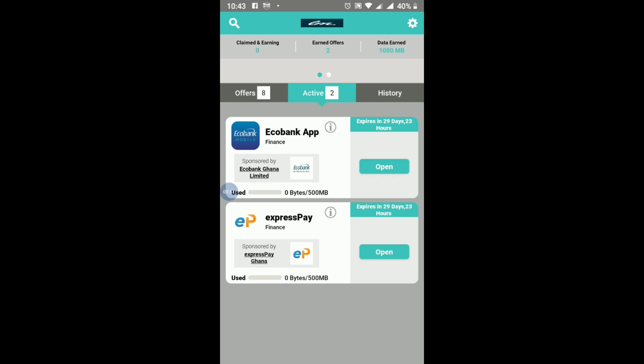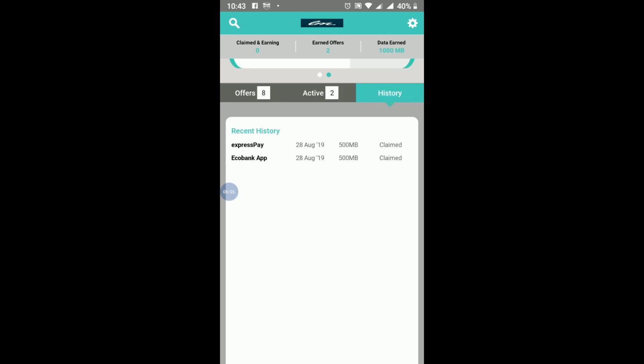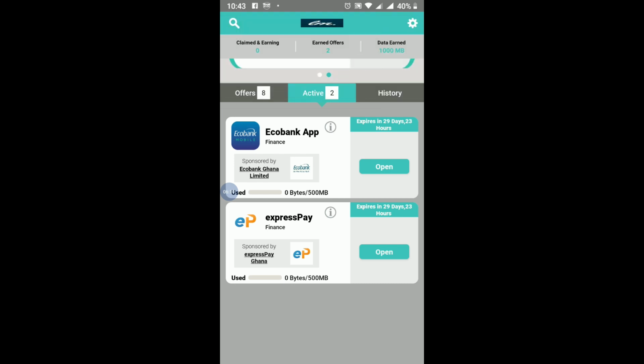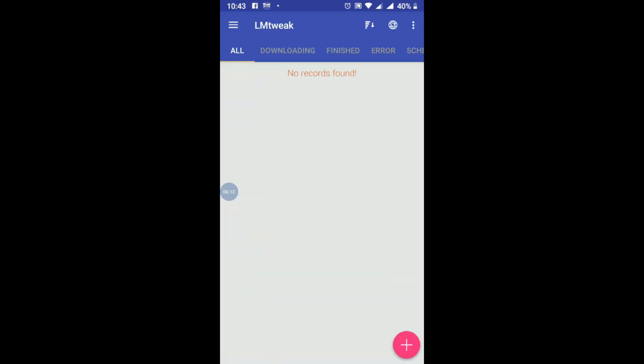You exit it. You click active and you see your offers over there. I have 1,000 megabytes over here, right? As you can see. So I open any of them. Then I'll try looking for turn on free data mode.